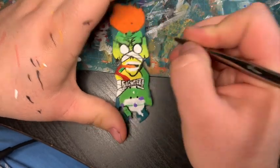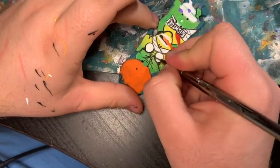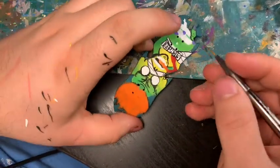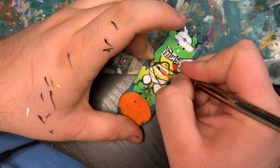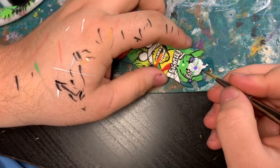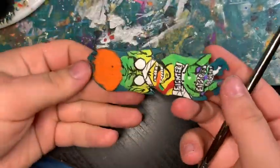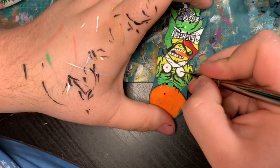When I'm adding these little details, I want to make sure there isn't that much paint on my brush, which is why I wipe off a lot of the paint on my hand to make sure that I have just the right amount on the brush. All the lettering in general was just the bane of my existence in this paint job. But with all those details coming together, things are starting to look pretty good.